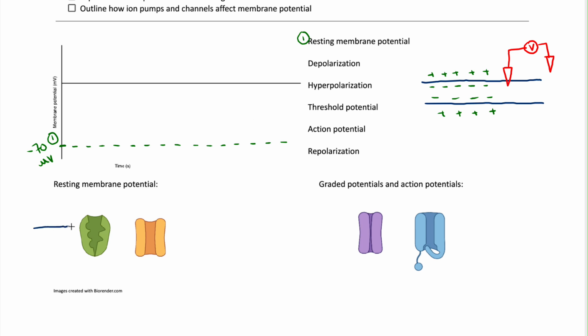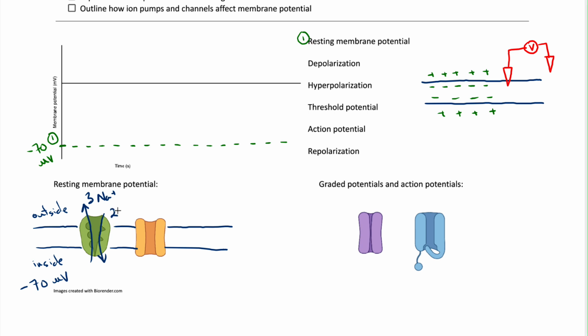So the inside of the cell is more negative than the outside of the cell, and that's achieved by the cell doing work. What I'm drawing here is the cell membrane. This is the outside of the cell. This is the inside of the cell, which we said is at negative 70 millivolts roughly at resting compared to the outside. This is the membrane here, and these are proteins embedded in the membrane. The one on the left is a sodium-potassium pump. It is going to pump 3 sodium ions out and 2 potassium ions in, and it's going to use the energy from ATP to do that.